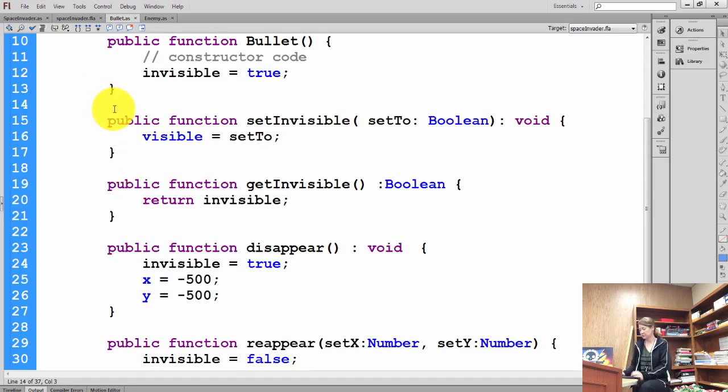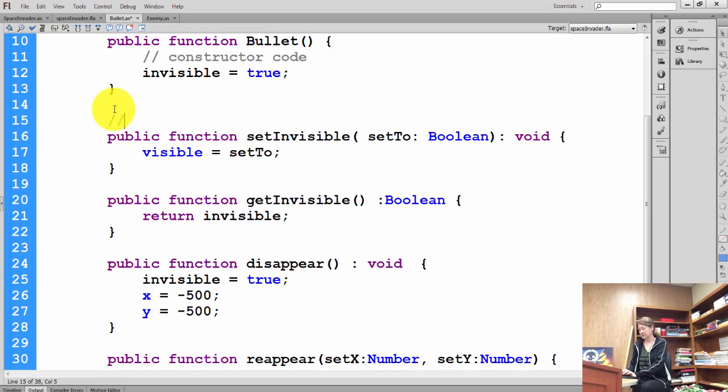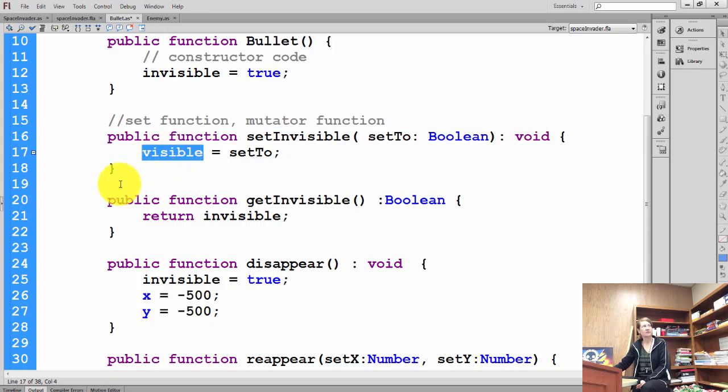Our set invisible was called a set function. Sometimes it's called a mutator function. Okay, that's the more proper term. It's called a mutator because it's mutating or changing our visible property. And when you go to other programming languages, that's what they call them. They call them set functions or mutator functions.